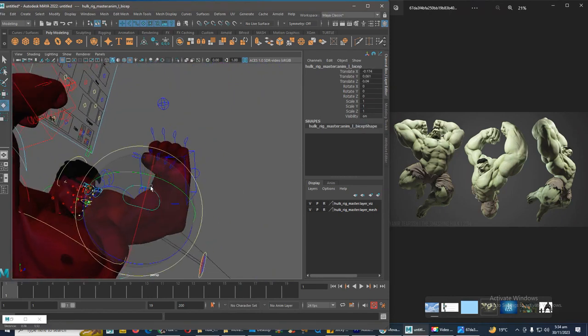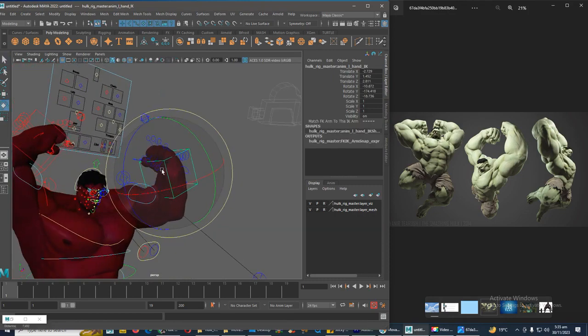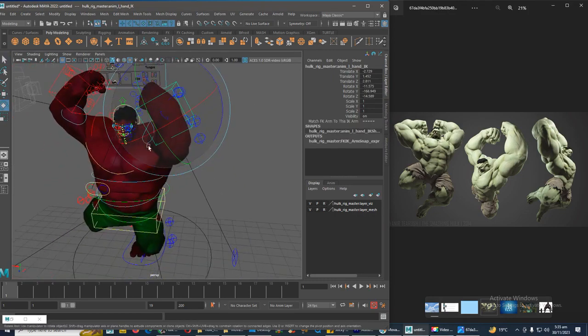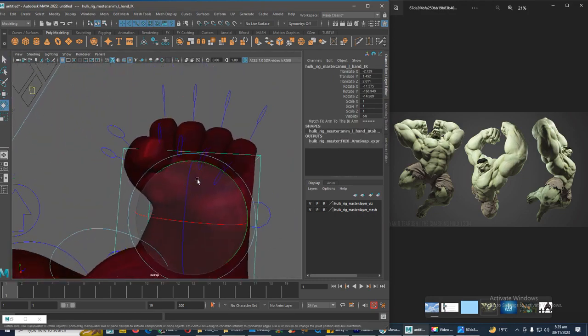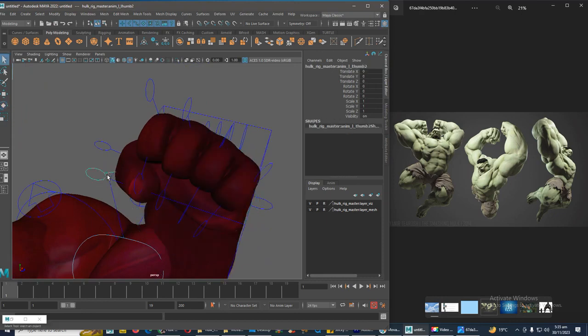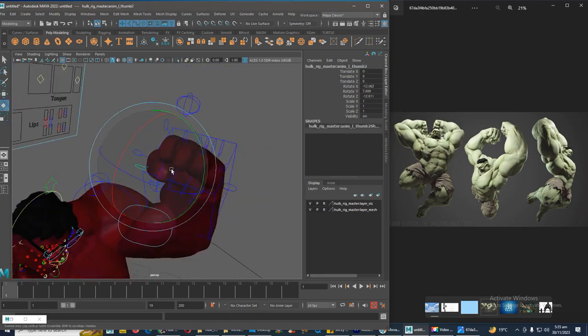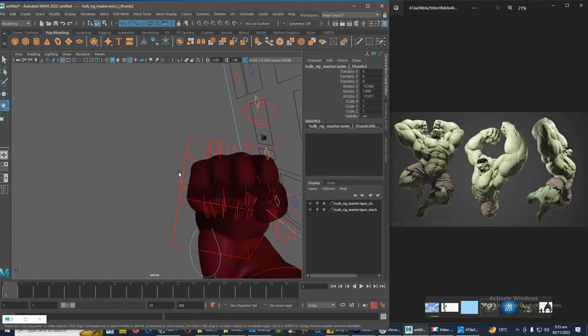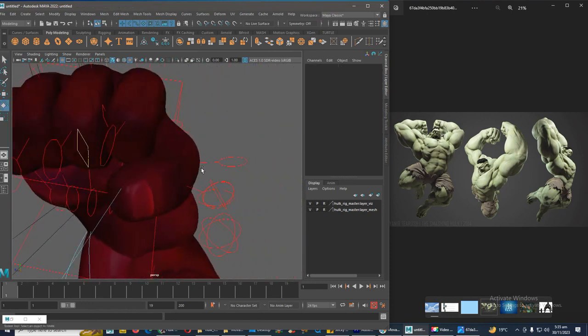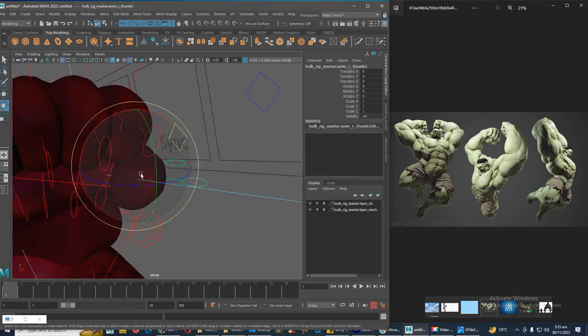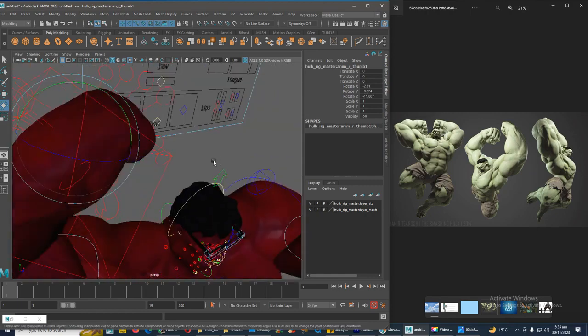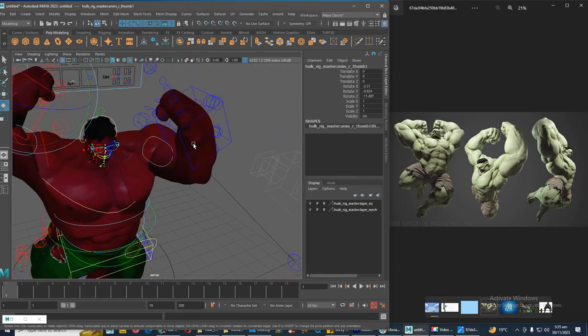Pose is everything. As an animator, I'm saying pose is everything. So just focus on every single controller, and especially focus on your hands. It's very important. So the pose is very important.